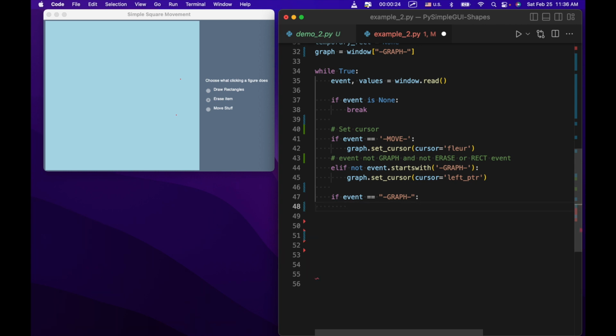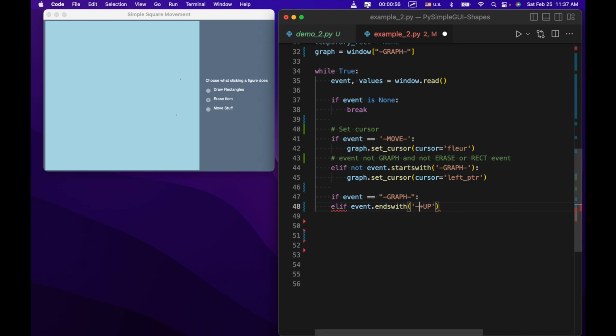And as part of that, we're going to say elif event.endswith up. Or realistically, what we could do is we could do graph, we could do this because that's basically what we're looking for.